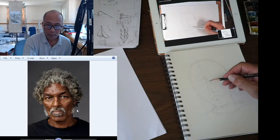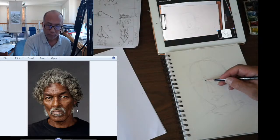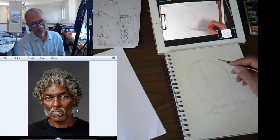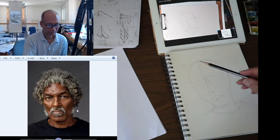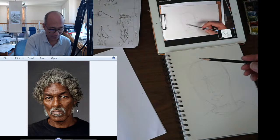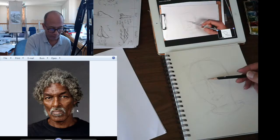Rob, do you call this a frontal view or a slight three-quarter view? Yeah, you'll find that hardly anybody's a perfect frontal view. But it's about an 8/9, 9/10 view. You're getting a little more of this side. I think his hair is covering up part of his ear, because I do see a touch of ear on this side. Yeah, but that's what we think about.